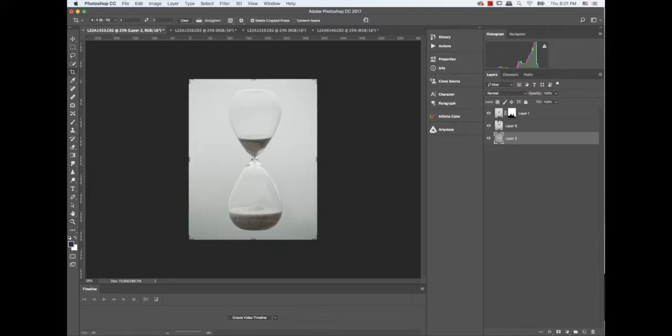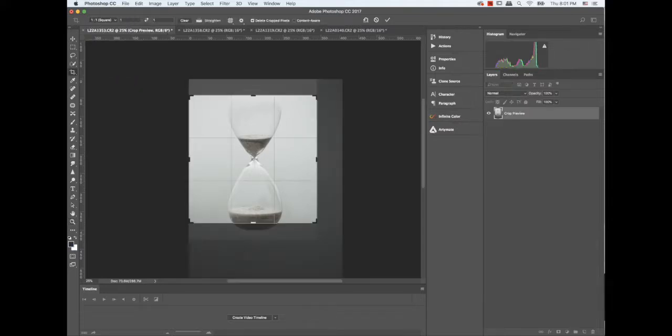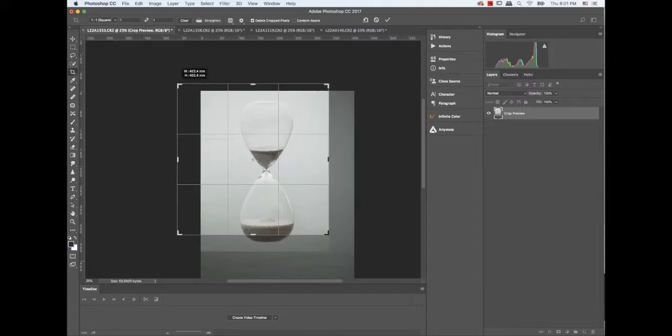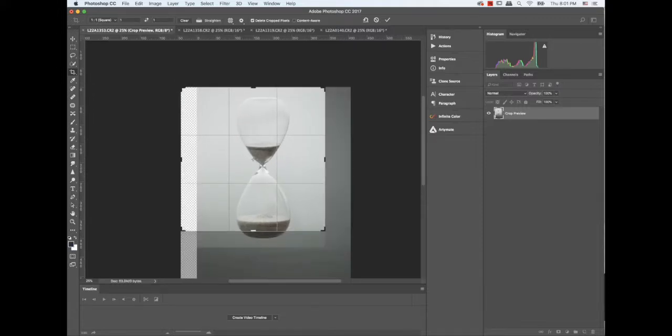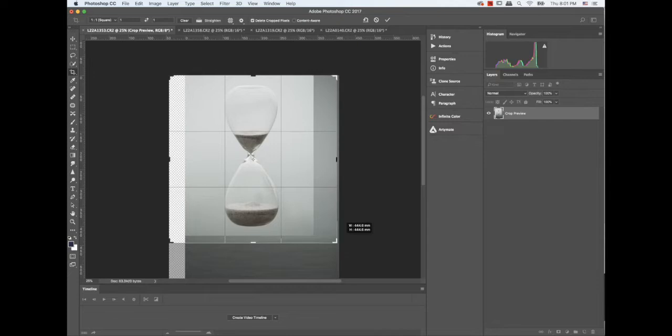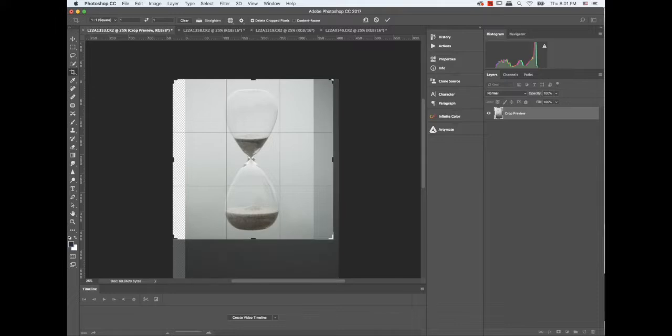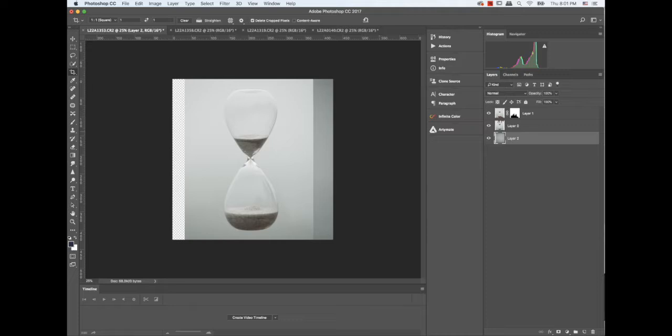Let me see. I usually really like having square images, so I'm going to change my dimension a little bit. So here we go.